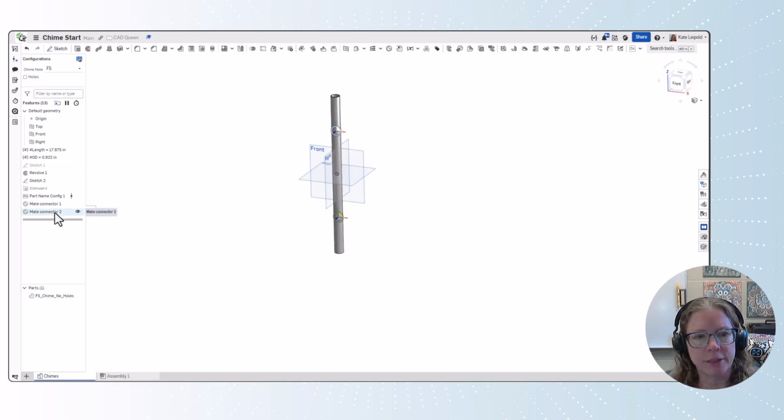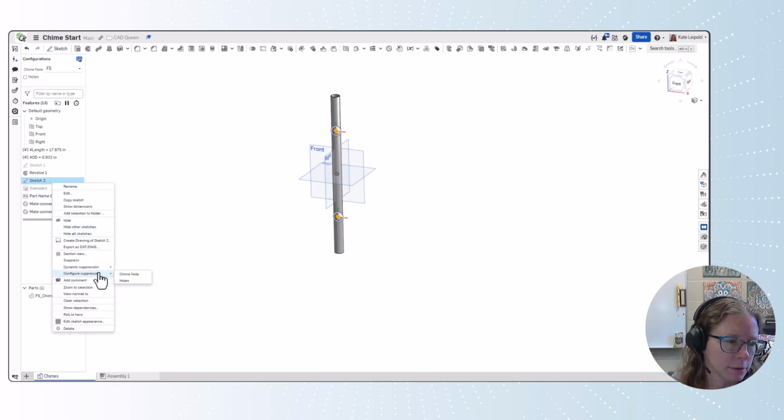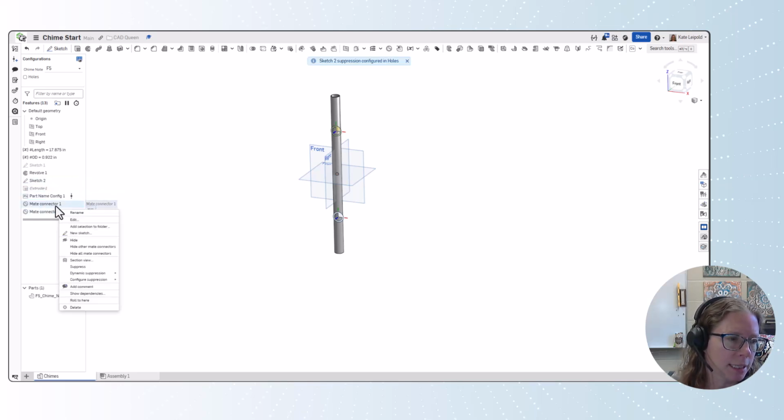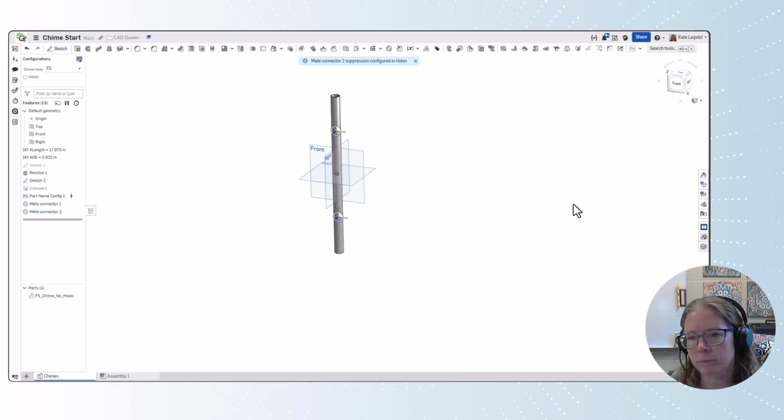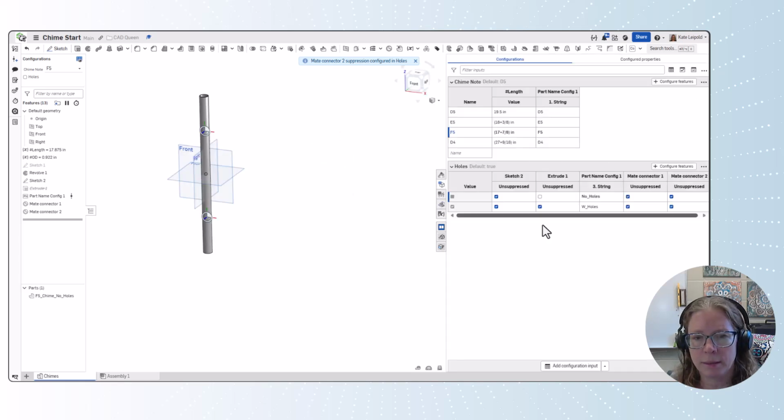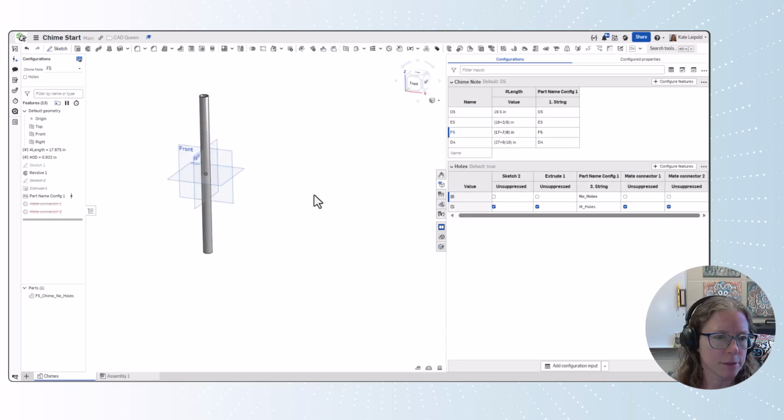Or I could say, you know what, those make connectors are really only going to be necessary when I have the holes. So maybe we configure the sketch and the make connectors. Okay. So if we don't have the holes, we don't have the make connectors. If we do have holes, we do have make connectors.